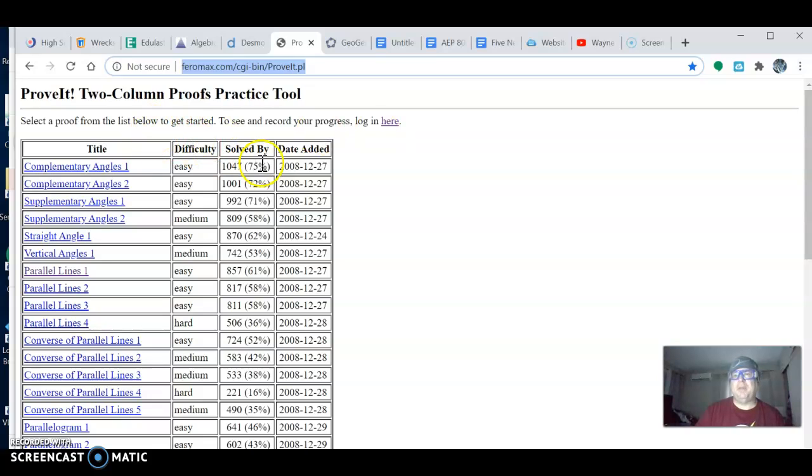One of the big topics in geometry is proofs, and students don't like them very much, especially the old way of doing them in pencil and paper. This is a really great online tool to use for practice because proofs cause a lot of headache, but here it's really nice, and I'll show you why. My purpose was to ease a little bit of the anxiety in students doing proofs in geometry, and you'll see here in a second when I do one and demonstrate it.